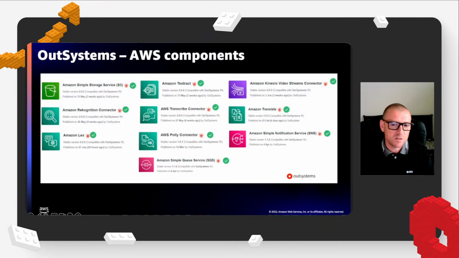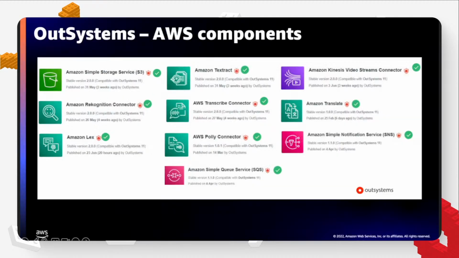Another of the language services is Amazon Transcribe, and this will convert speech to text from your calls, video files, or clinical conversations with Transcribe Medical and a lot more. We also, if you need to do translation, have Amazon Translate, and we'll see some of that as well. It's a neural translation service that delivers fast, high quality, affordable, and customizable language translations.